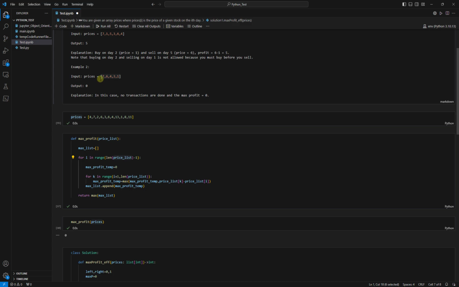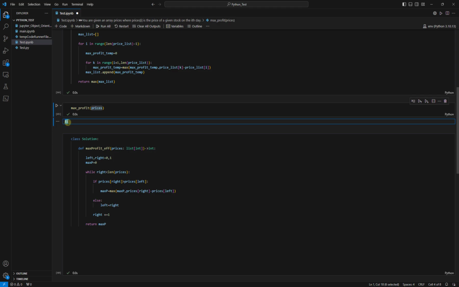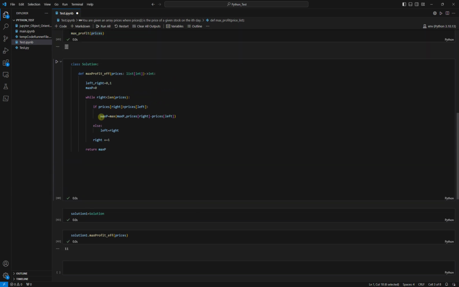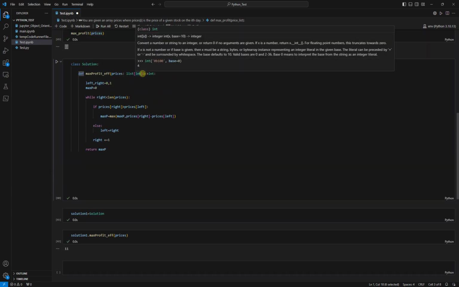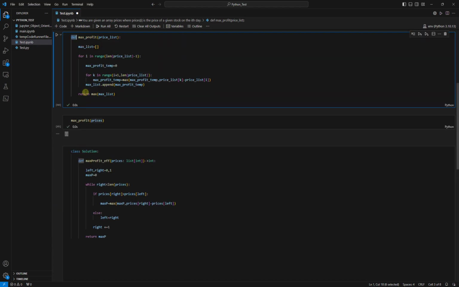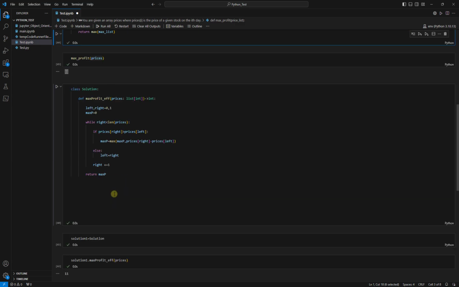What if we check the one we had before? This is our functional way of solving the problem. If I press shift and enter and again shift and enter, it returns 11 too. But it is important that here, if to our list we add another element, then the runtime for this function increases exponentially. But here, if we add one day, just one iteration will be added, and it doesn't change the running time by a lot. But here, it will be changed by a lot.